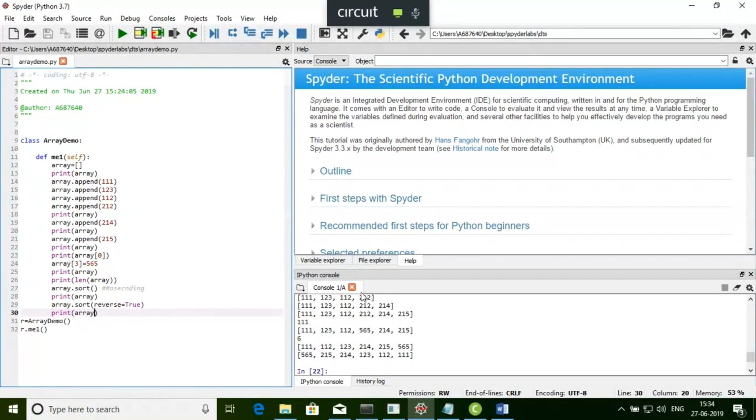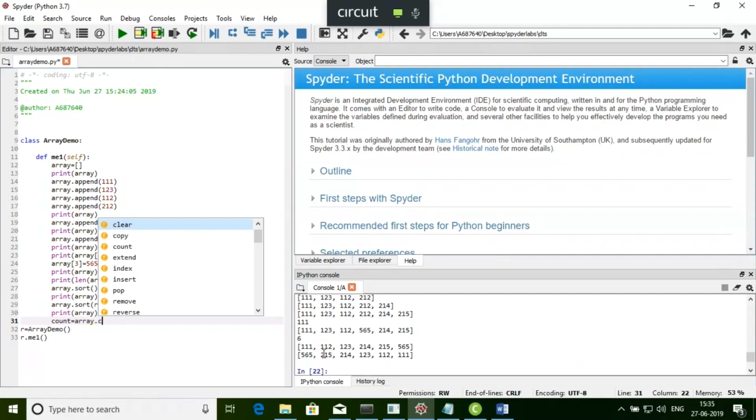Right now, inside your array you have lots of elements. Now I want to count a particular element, how many times it is there. How many times is this element available inside that particular array? So we have one function, count. But C should come for count just here.